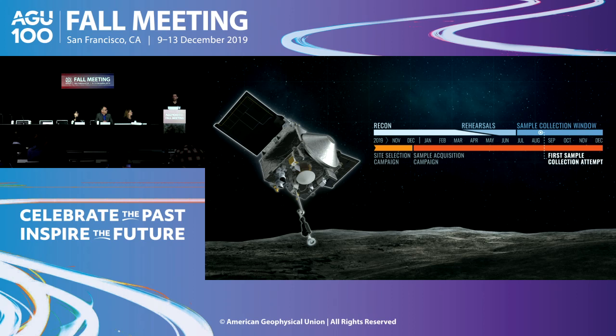So I wanted to conclude my prepared remarks by saying that all of the work that has gone into the site selection and revamping our whole strategy to do TAG has been an incredible team effort. And you've heard about the University of Arizona. I mentioned Lockheed Martin, members of Goddard Space Flight Center, Kinetics Aerospace, and there are science team members from organizations all over the country and, in fact, the world. All of those team members and organizations have worked together through this site selection process and through this engineering process.